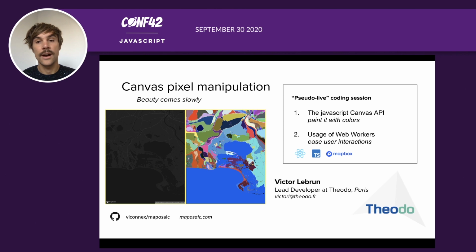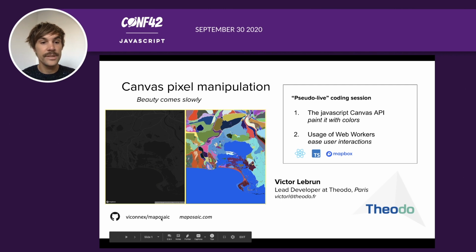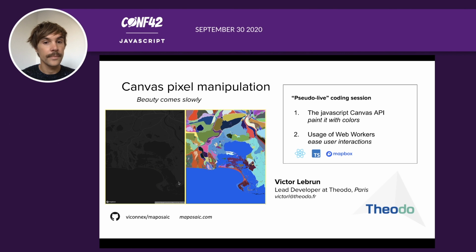These are learnings I had on a personal project called Mapbox, which transforms a map into a colorful map with a kind of mosaic delimited by roads.